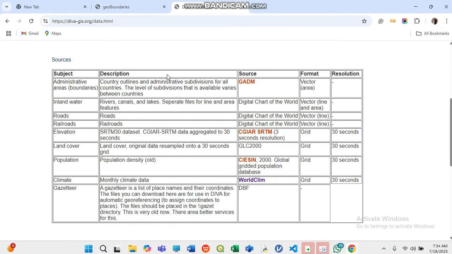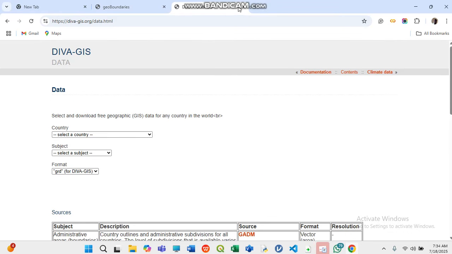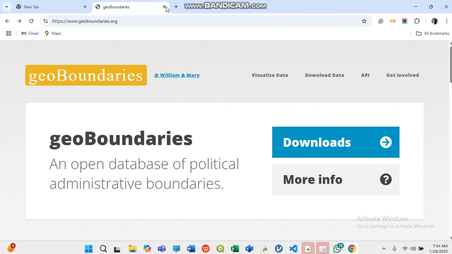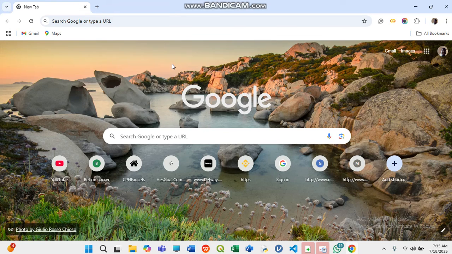Hello. Good morning. Today I am going to take you through how we can download GIS data, especially shapefiles and vector data from DIVA-GIS. DIVA-GIS is one of the reliable and trusted sources to get data downloaded.